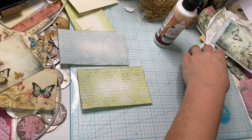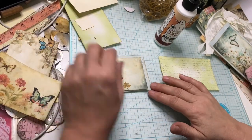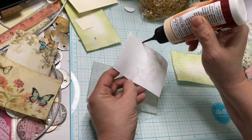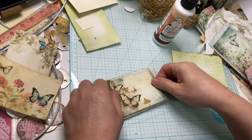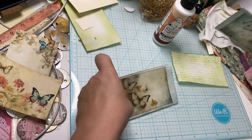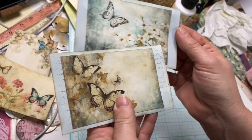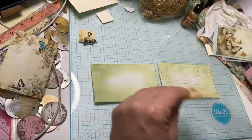Okay. And so we have two of those. Okay. Let's see how that works behind there. I'll glue it on and I'll show you the difference between the two a little closer. I know it's kind of hard to see sometimes in the camera. Put that there. You can see the difference between the two. Which do you like better? It's just really subtle back there, but it definitely adds something, doesn't it? So you do it however you want to. You do you. All right, these are going to be on these.